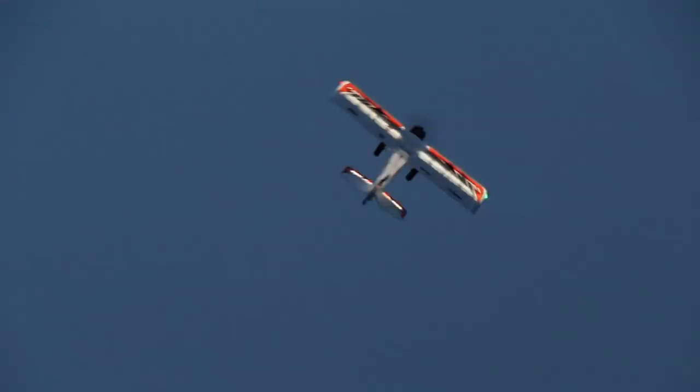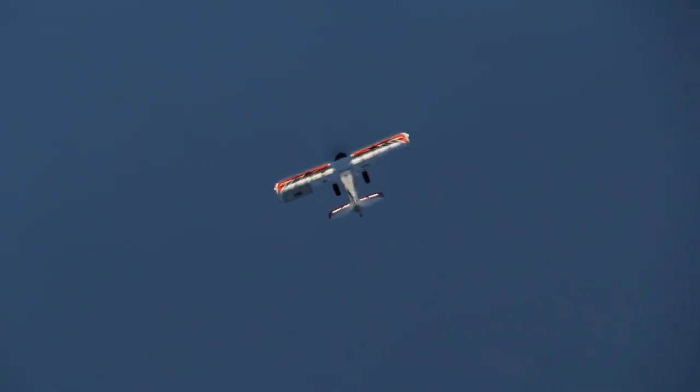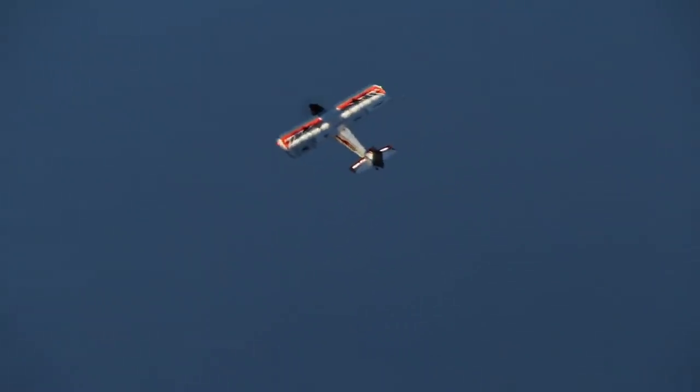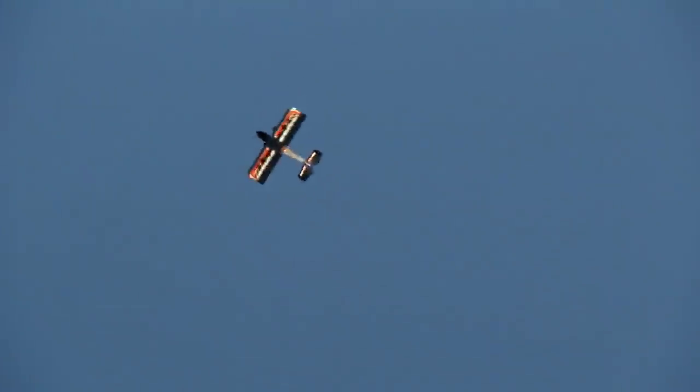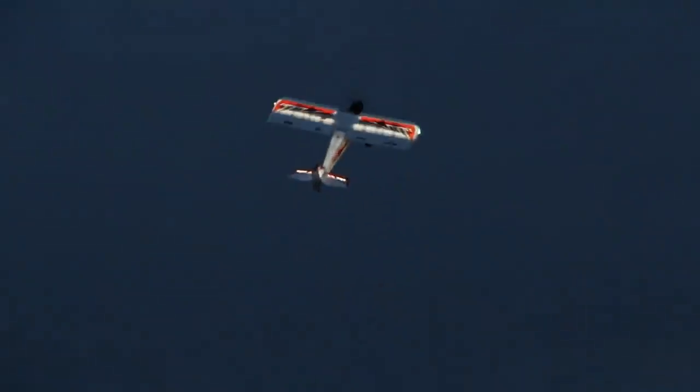I just want to get a little bit of a hover. I'm very sloppy, very, very sloppy. I think I want to put in my heavy rear horizontal wing tube. It's hard to talk and fly. Orientation is nice with the nav lights on. The green and red nav lights are making a big difference for orientation for me. When you put that wing up like that, it's nice to know which way it's facing.